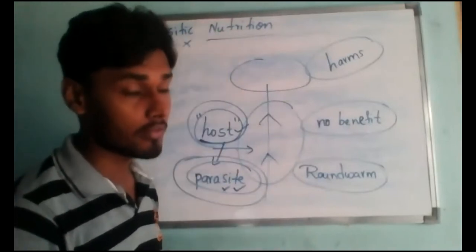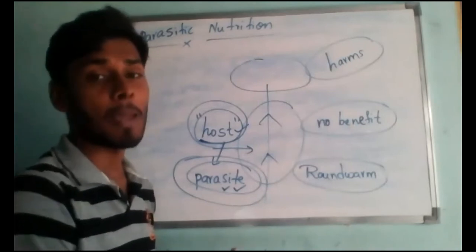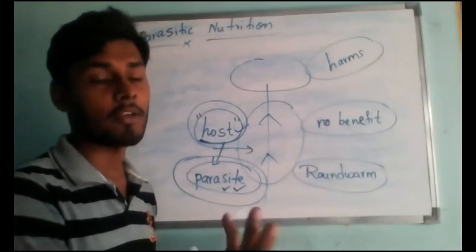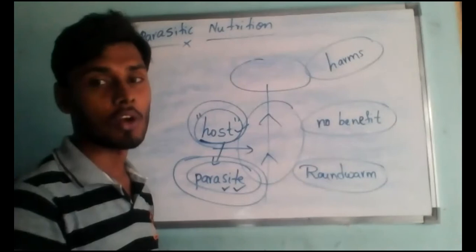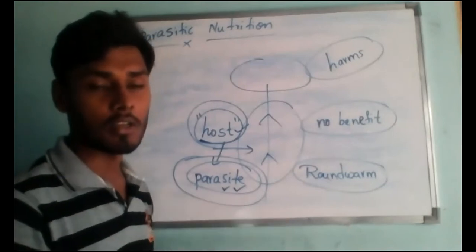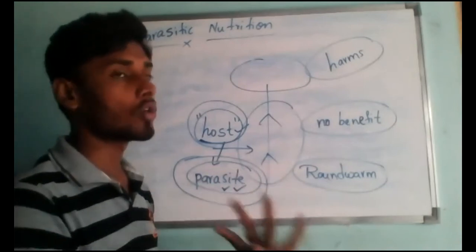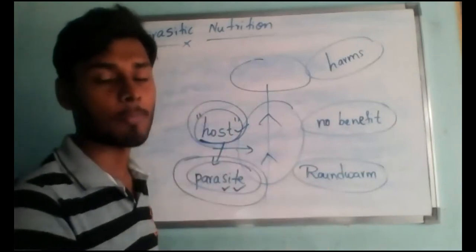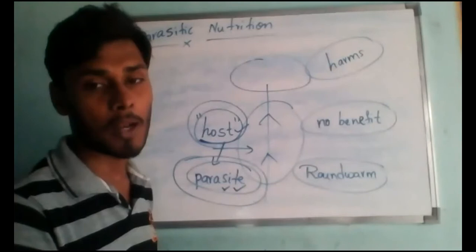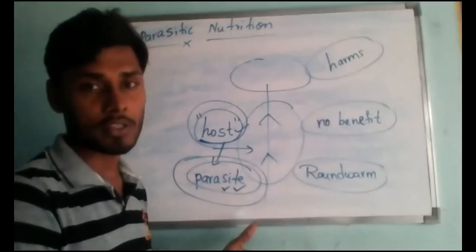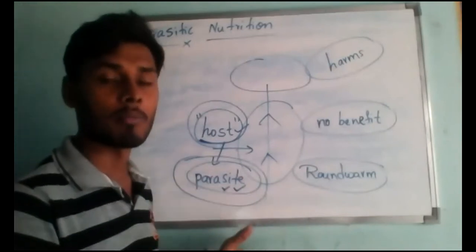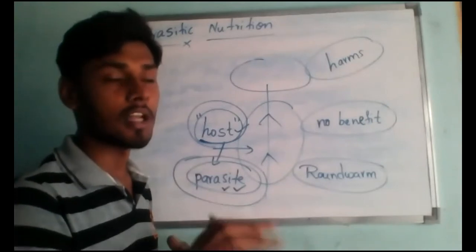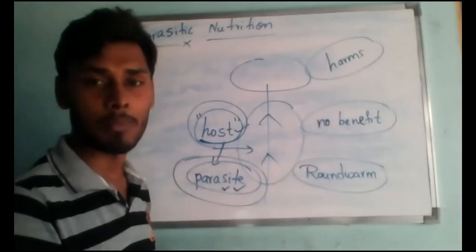We cannot say that there are even so many kinds, because some bacteria are under plants, some fungi too. Suppose the bread is rotten, you know that molds are growing. So that is also under a plant only. That fungi is called as under the plant. So like that, it is a host. It is taking the food from the bread, but it is not keeping the bread safely. It is damaging the bread.